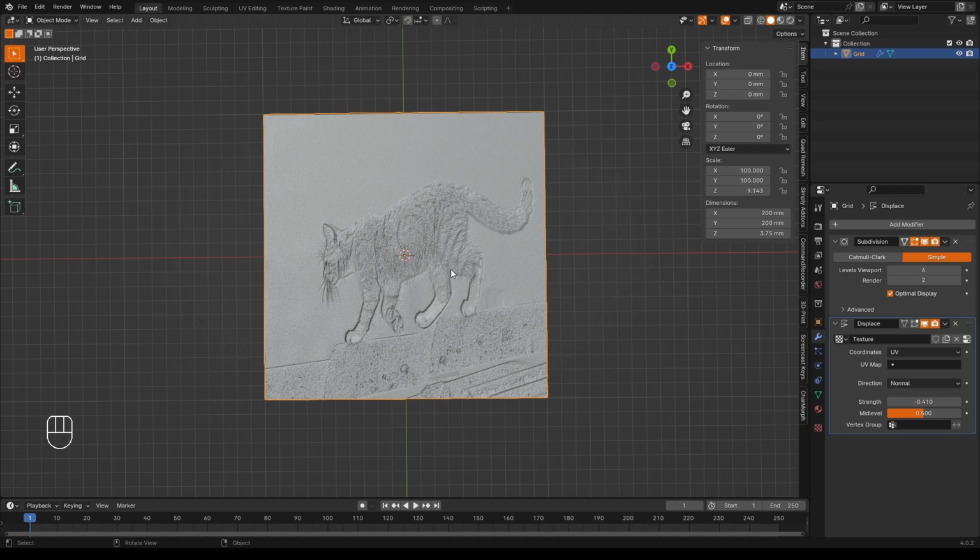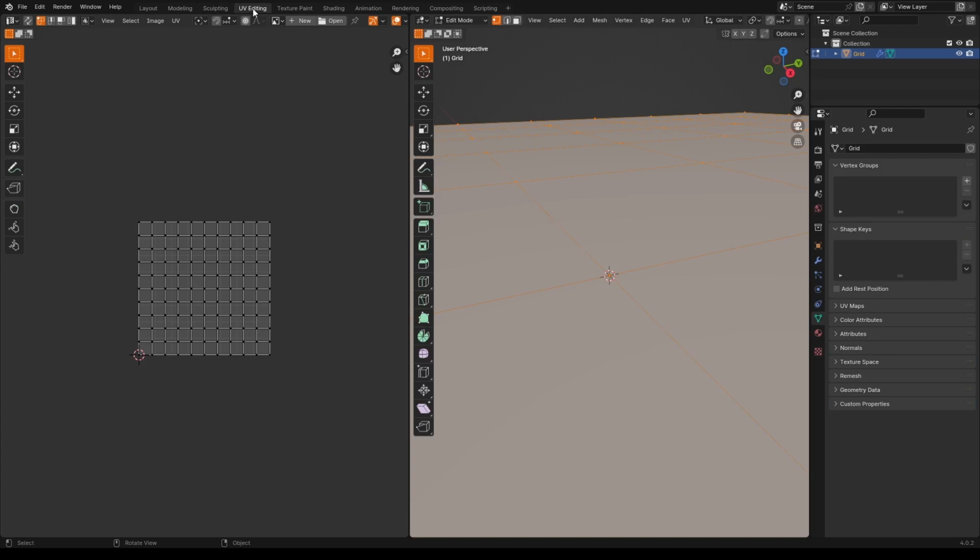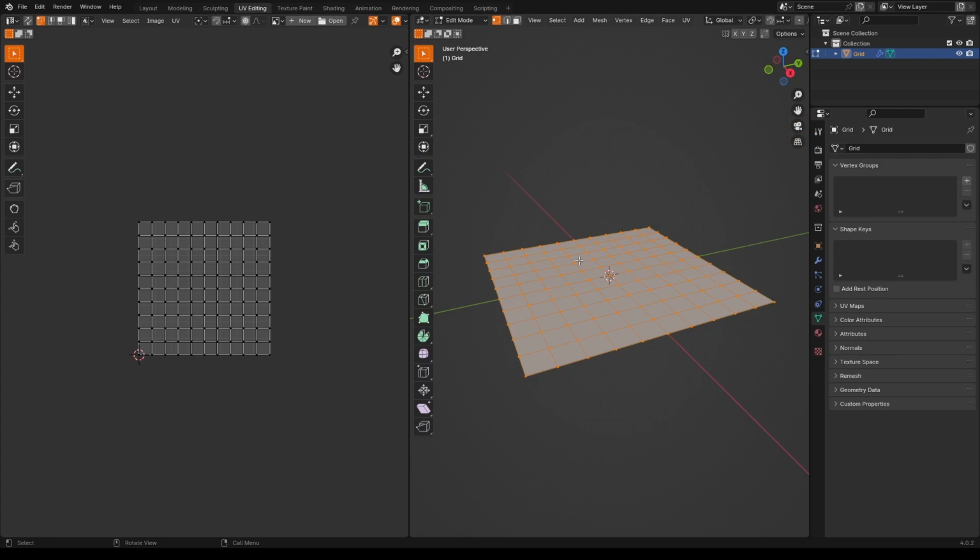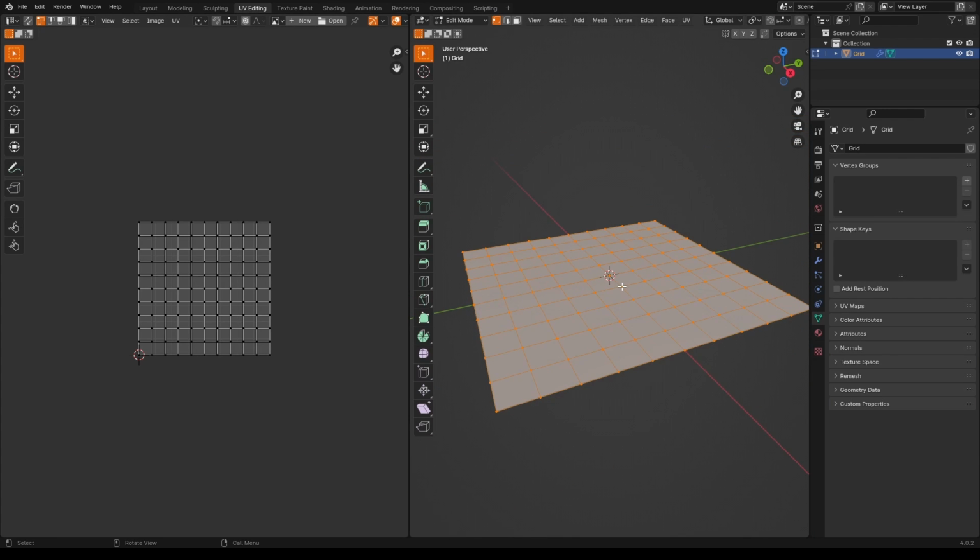What we will do is we will go into UV editing mode. You will either have a UV editing option up here, or it may be an option under here. But for me, we're going to UV editing mode here. And our model, our grid in edit mode, is over here on the right hand side.